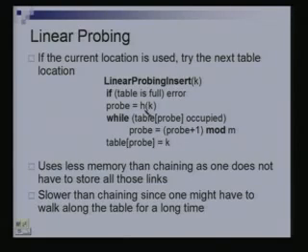If this place is occupied, if there is some element sitting here, then what do I do? I just go to the next location. So probe is incremented by 1, and then I once again check if it is occupied. If it is occupied, then I increment again, and I go on and on till I find an empty location. At that point, I will put the element k. Right? So this is the guiding principle. If the current location is used, just go to the next location. What is this mod m doing here? To do the wraparound. If you reach the end of the table, then you start at the beginning.